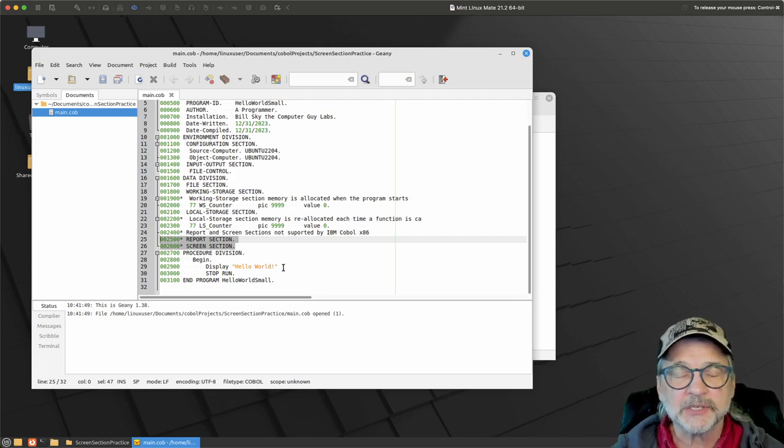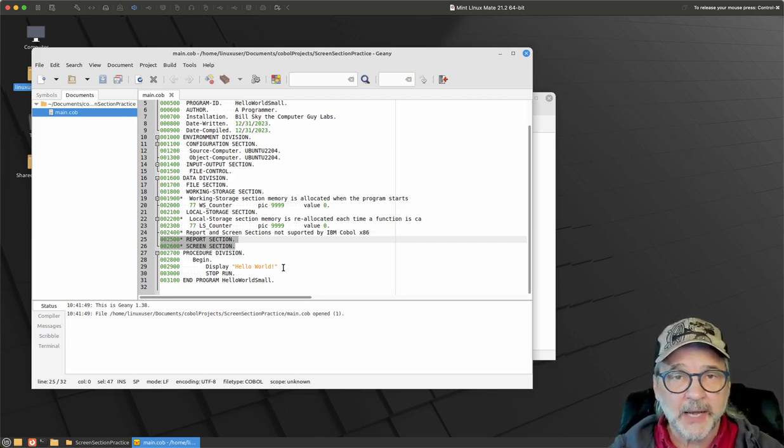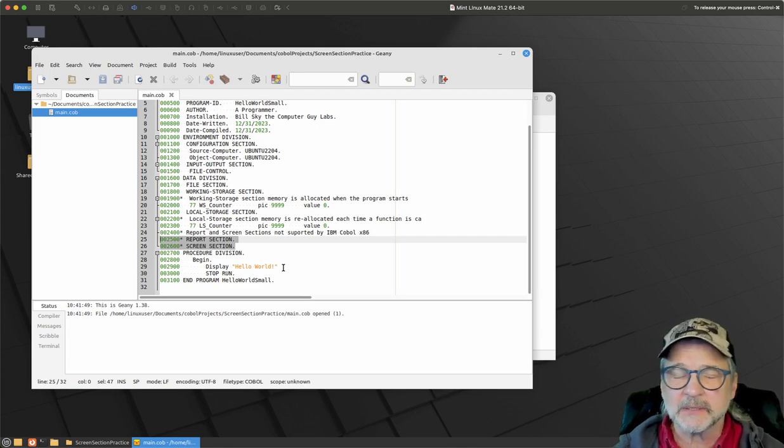And as I said in the introduction of this video, IBM COBOL doesn't really have this because IBM COBOL is really meant for mainframes, and they use the CICS, the Customer Information System, to actually do this user input and output. It's another product you have to buy. Well, I'm not sure if you have to buy it, but it actually is available for you. But to implement that on a workstation or on a PC or a Mac or Windows or Linux is just a nightmare. Well, this is what's cool, is that Micro Focus COBOL and what we're going to be using here, GNU COBOL, they actually have that implemented.